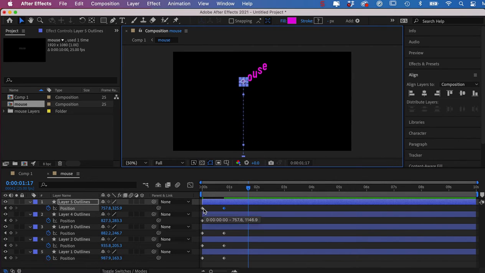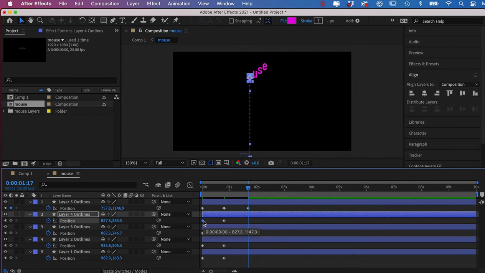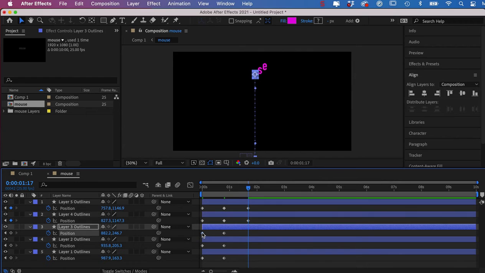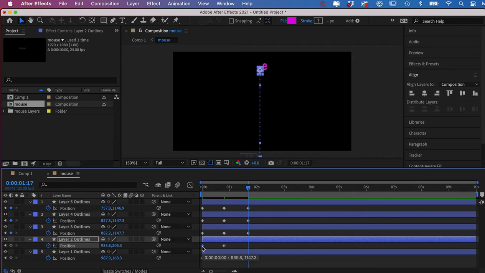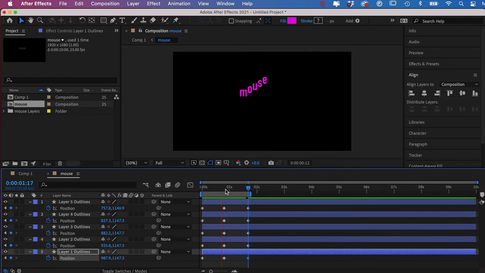Then what I can do is if I click on this first keyframe and I go Command C or Control C on a PC, copies it, and wherever the playhead is, if I go Command or Control V, it will paste it. The one underneath, copy, paste. So I'm just copying that first keyframe. Copy and paste. Now to bring in the time ruler, I can just hit N and it'll come into the playhead. I can play it, and you can see the animation is very linear.